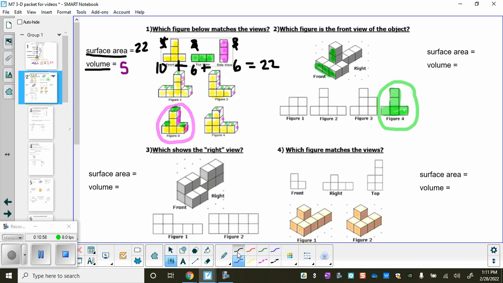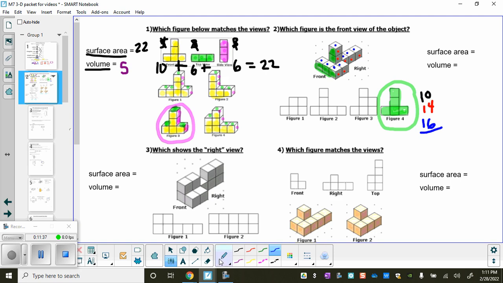Friendly reminder that it is fair game for me to ask for surface area and volume. So for surface area from the front, we can see 1, 2, 3, 4, 5. There's those 5. But what about the back? So we have 10. All right. The right view, we have 1, 2, 3, 4, 5, 6, 7. But then all of those have the other side. So these 7 times 2 is 14. And then the top view would be 1, 2, 3, 4, 5, 6, 7, 8. So we can see 8 from the top, which means there's also 8 on the bottom.